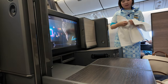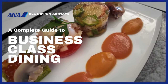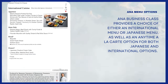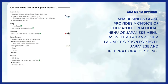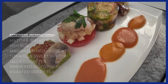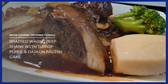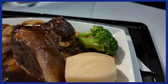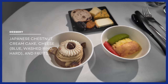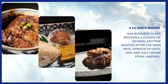The meal service begins with a simple but elegant touch as the flight attendant lays out a crisp white tablecloth. Much like Japan Airlines, ANA Business Class provides a choice of either an international menu or Japanese menu, as well as an anytime à la carte option. A amuse-bouche of ANA's original nut and chili pie stick with pastrami and cheese, followed by matcha bread and pickled fish roe, marinated high-sugar tomato, jellied lobster, and simmered octopus. The main course was braised Wagyu beef shank with turnip purée and daikon radish steak. The other main was flounder meunière with scalloped tartare and red wine sauce. Dessert consisted of Japanese chestnut cream cake, cheese, and fruits. ANA Business Class also provided a choice of several anytime snacks after the main meal service.